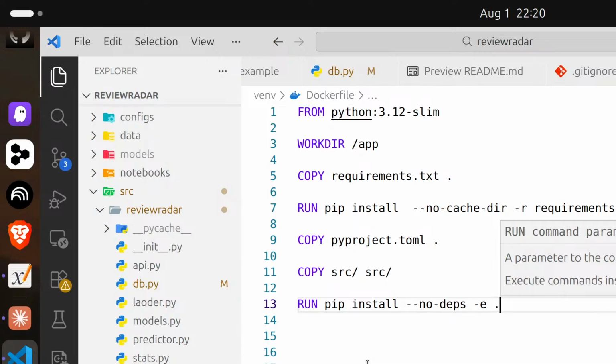Usually this is just pip install ., but that just copies the packages, while editable creates a link, so it is very useful during development. Dot means current directory, which is /app, and no-deps means do not install dependencies. Why? Because earlier requirements.txt already installed everything, so no need to repeat.